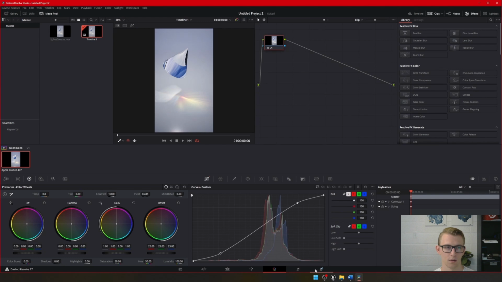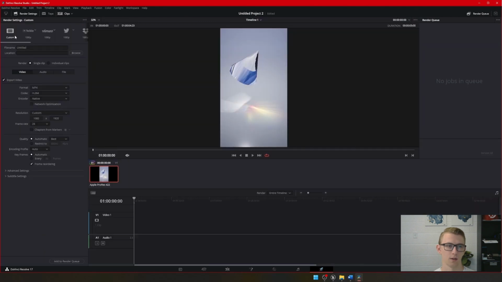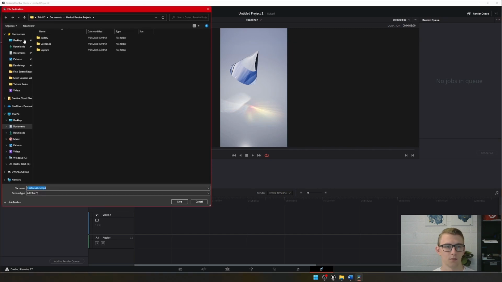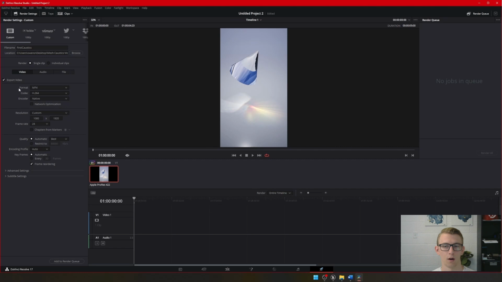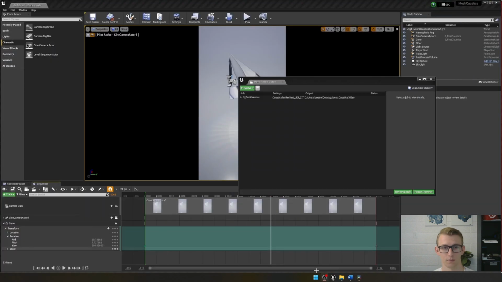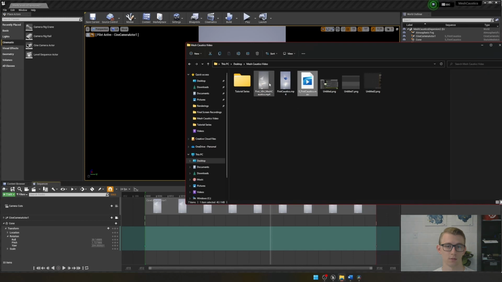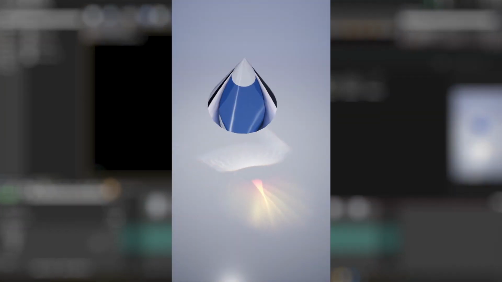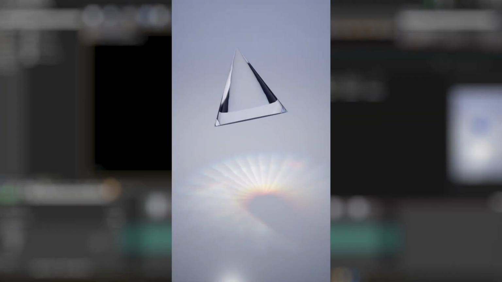Okay, now to the render tab, and let's just rename this to first caustics, and then I'm going to make sure it's set to MP4. I'm going to just save to my desktop for this example. Save, and then everything is looking good, so add to the render queue and click render all. So very quick, not a lot of depth in why I use DaVinci, but DaVinci is one of the best color applications, and so this is your final result once you export it from DaVinci and Unreal. I hope you're happy with your result.